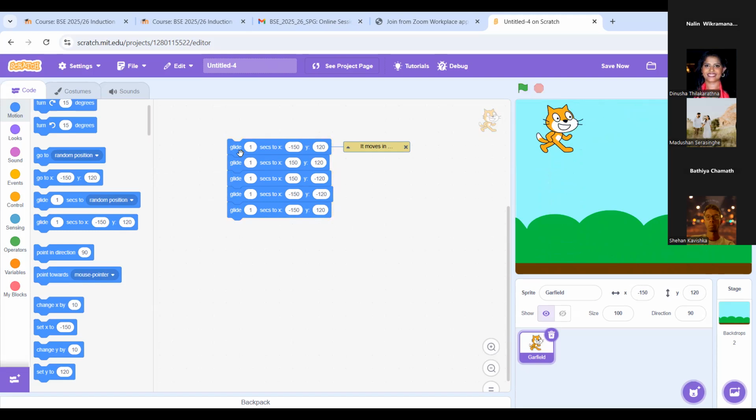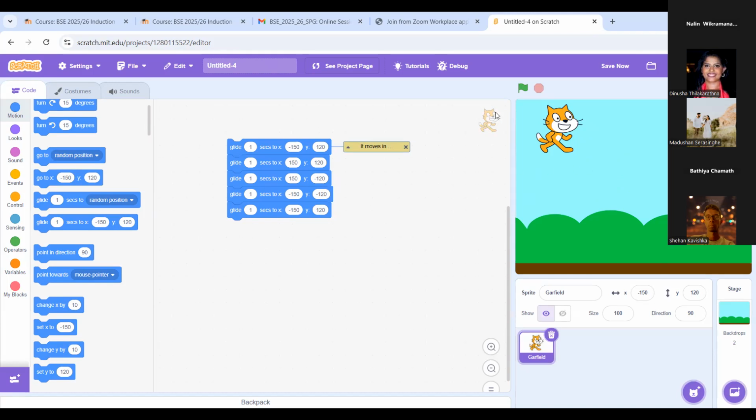But you can put some kind of events here, like if I click on this sprite, you can do something, or if I press a key, or if I move my mouse pointer, likewise for each event you can write a function, right?